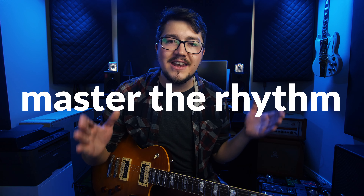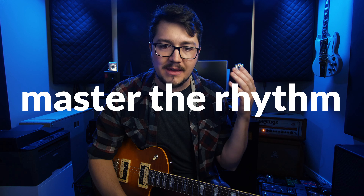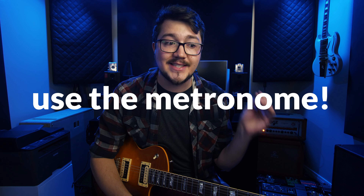The first thing I want you to be conscious of is rhythm. Not enough players are actually using the metronome, using the click, as seriously and intentionally as you should be. Basically, what you've got to do is sit down with the metronome and practice your songs slower than you think, and work on the quality of every single note along the way.